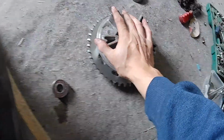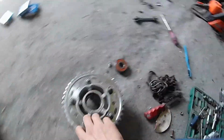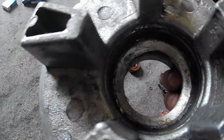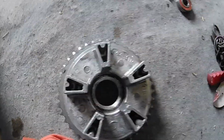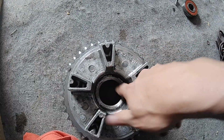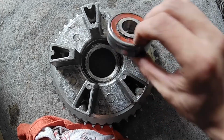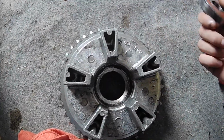Let's now finish this. I have to go make that shim and then it's assembly time. One thing that's a little bit different on this hub is that usually you have a little slot drilled right here or somewhere along the diameter, because that way you can get a punch or anything to knock this bearing out, and this race is round all around. So I had to beat this bearing on its lip, on its inner lip.